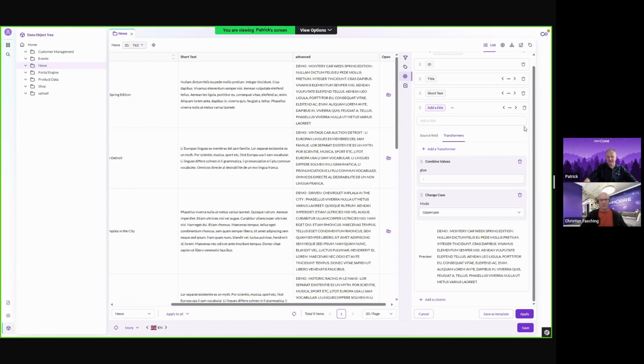And this already shows how powerful this is. So with these transformers, you can stack them together and really create pipelines of transformations to really prepare the data as you need them for your data exports or also just for the visualization in the grid.